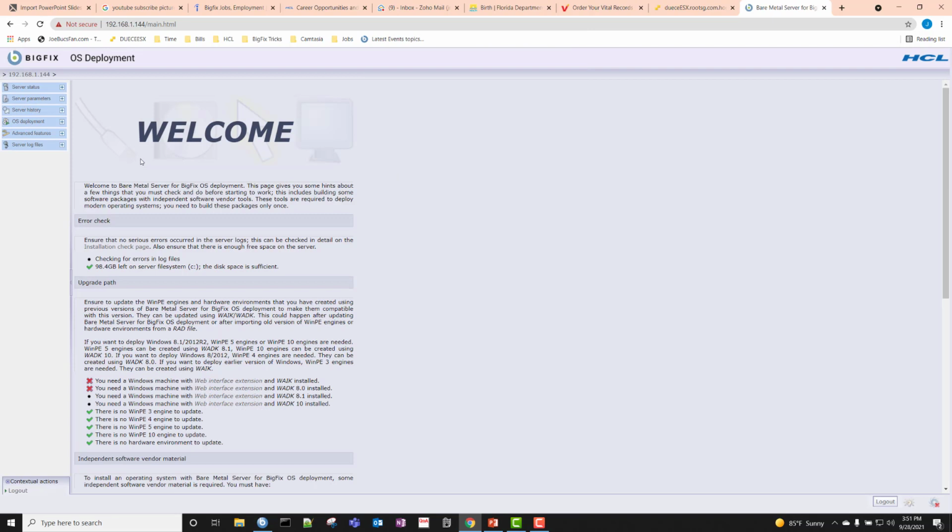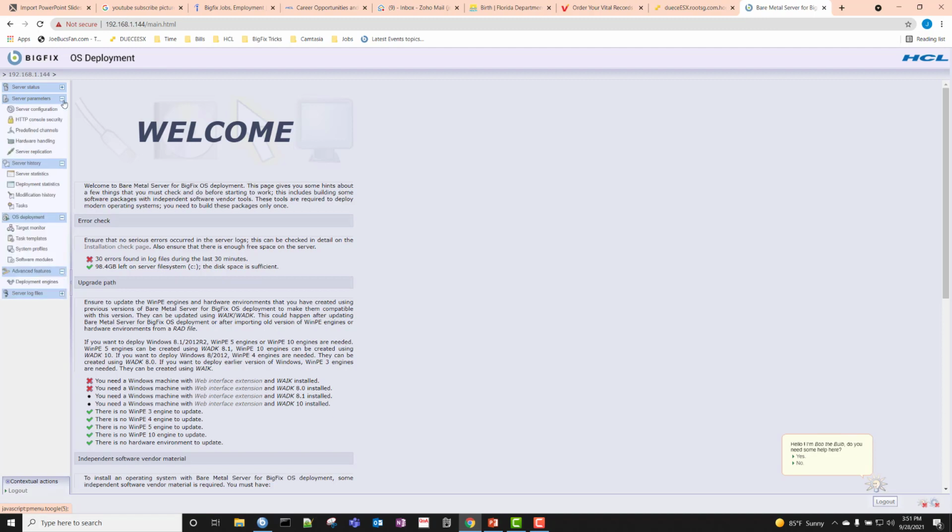You can set TFTP settings, of which there are very many, and you would want to do that after you configure all this. You can target, monitor, and find out history. You can actually deploy from here. I wouldn't recommend doing it from here. It's more of a pain than just doing it from the console. But you can do it. There are lots of different features in here, and a bunch of settings, mainly for tuning TFTP settings, that we will probably delve into in another video. But this is your BigFix OS deployment web interface.